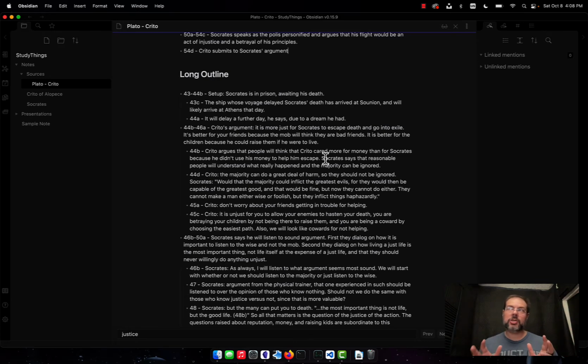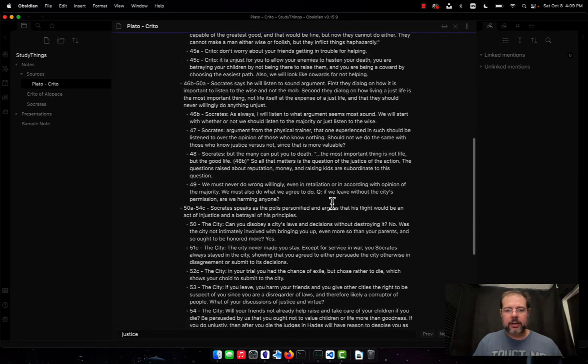The analogy that Plato uses here is essentially, if you want to figure out how to be healthy, and if you want to figure out how to exercise well, who do you talk to? Do you talk to random folks and get everybody's opinion, or do you talk to somebody who knows something about this? Well, of course, you don't want to just talk to everybody. You want to talk to the people who know things about this. This is why, part of his argument is, you should not pay attention to the mob. This is why you should not just pay attention to the mass of humanity who want or say something. Of course, in this particular case, the mob he's talking about is the people of Athens. You shouldn't just listen to all of them. What you should do is listen to the wise. And so that's a major idea.